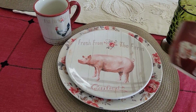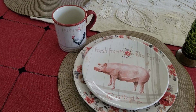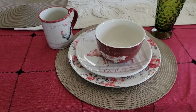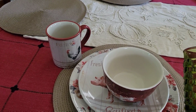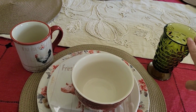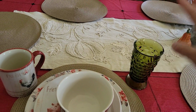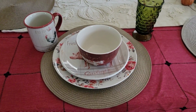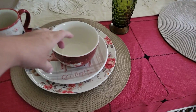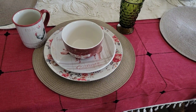I need to sort them, maybe. Got pigs, you got cows, there's a goat. And I just thought it's the most autumn looking dishes I have. And then of course the green just goes with it. And look, one of my sweet viewers heard me say I love pineapple glasses, and the green in particular, because that reminds me of my childhood. She found a set and I was able to purchase them. Love them. So this is gonna be my fall setting. I don't have fall china, so this is kind of heavy duty dishes. And we have little boys that eat here, so that's a good thing.